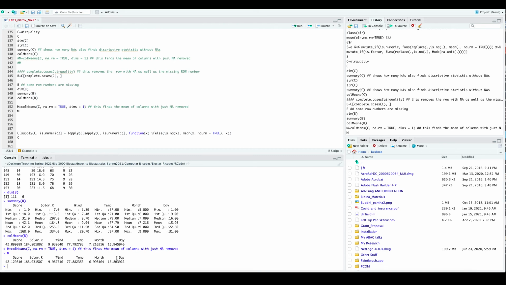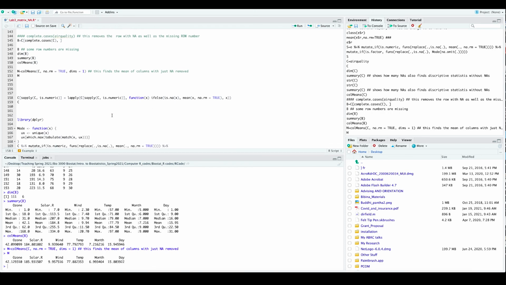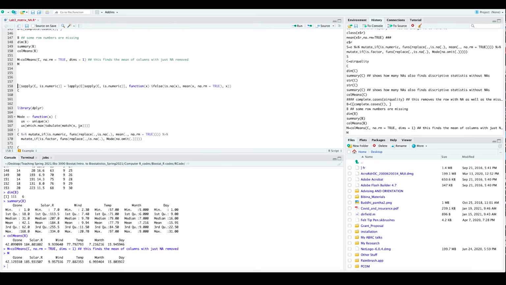All right. So what we are trying to do next is replace the NA values. We want to replace the NA values by the mean, and then we will replace NA values by the median as well.